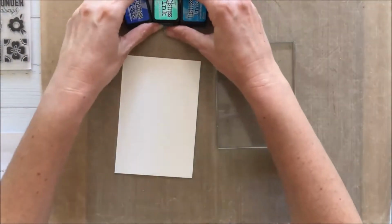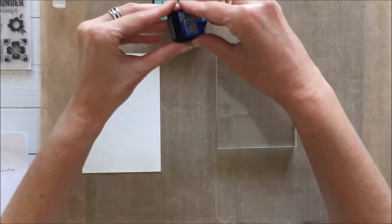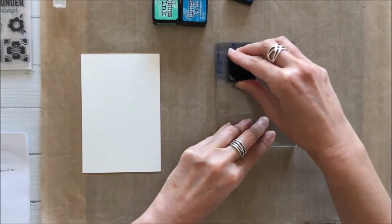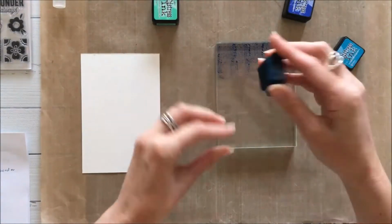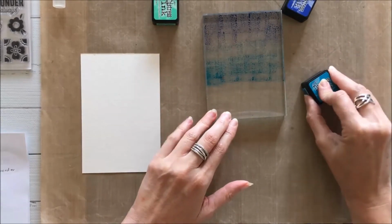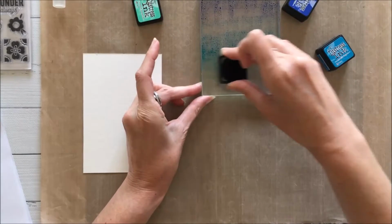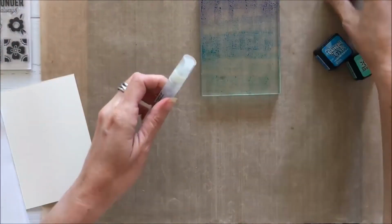So to begin with, we're going to start with an acrylic block, some distress inks, watercolor paper, and a little water spritzer. I'm using Blueprint Sketch, and I'm just stamping it over on the acrylic block, followed by Mermaid Lagoon, and after that I am using Cracked Pistachio, and I'm just randomly stamping them on the block.